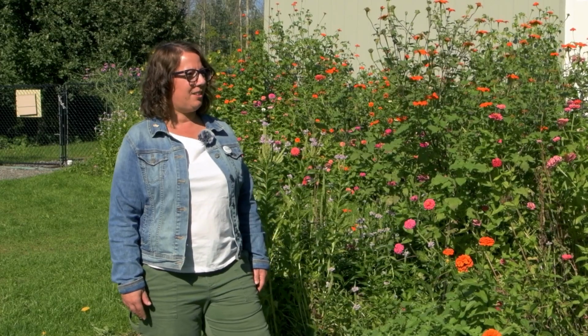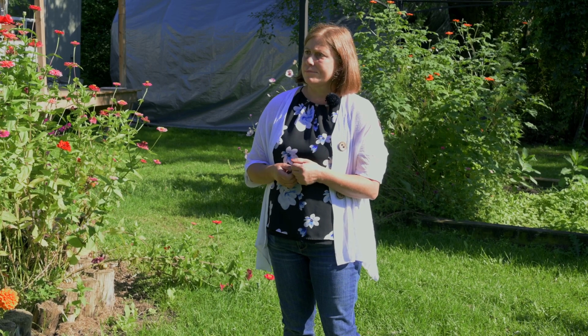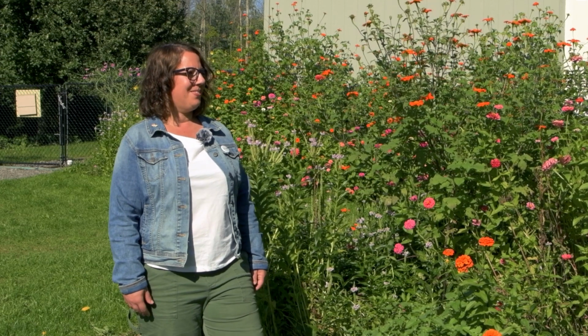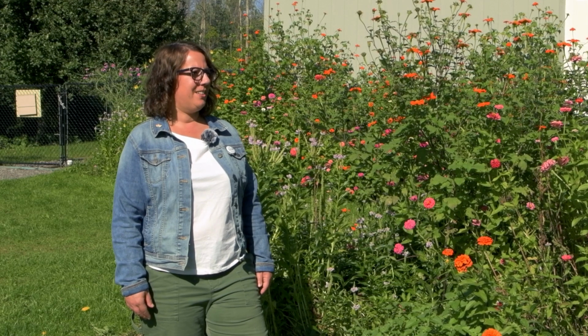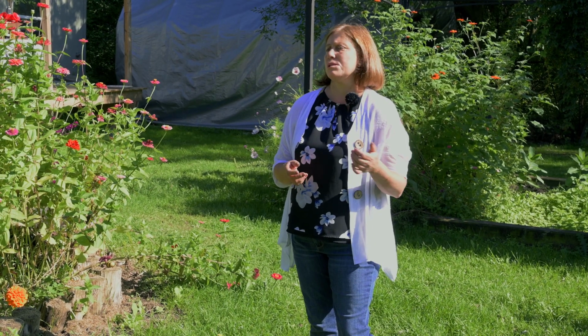So what sorts of seeds do you sell? Vegetable seeds. Whatever I grow here, that's what I sell. So tomatoes, peppers, radishes, beans, zucchini. Whatever I grow, but mostly the main vegetables. Sure, popular vegetables that you enjoy with your family. Yeah, pumpkins, butternut squash, things like that. And flowers, lots of flowers, and native flowers as well. We have a lot of native flowers. And all of those seeds I collect and I sell.